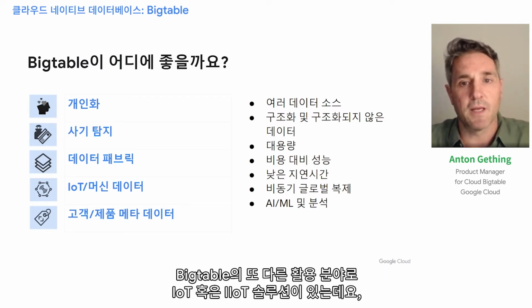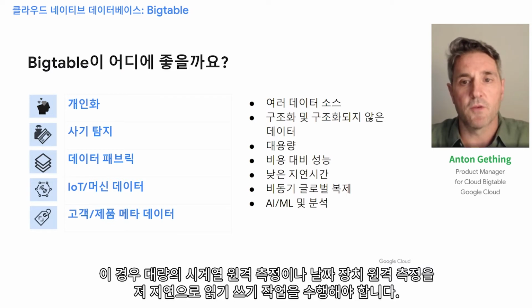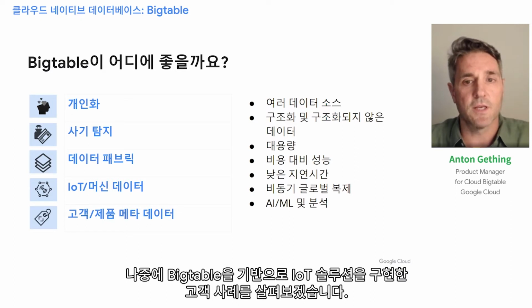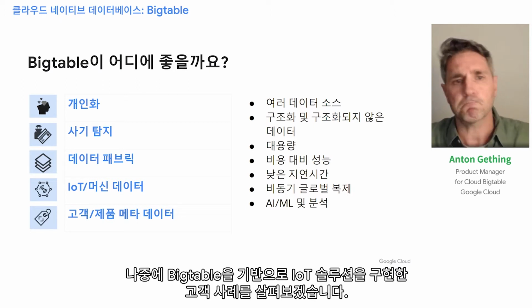Another good application for Bigtable is IoT or IIoT solutions that require low latency write and read of high volume time series or device telemetry data. Beyond capturing the data is building the analytics and the application on that data. And later we look at a use case where a customer has implemented an IoT solution on top of Bigtable.